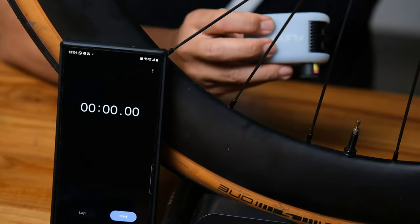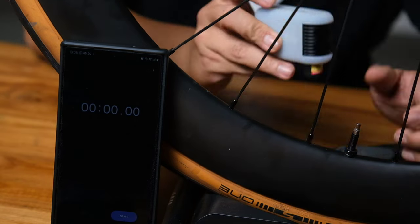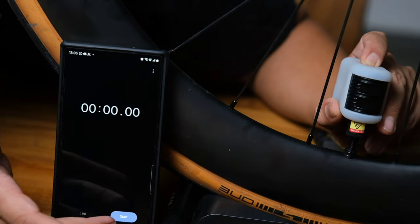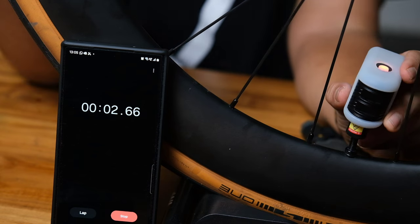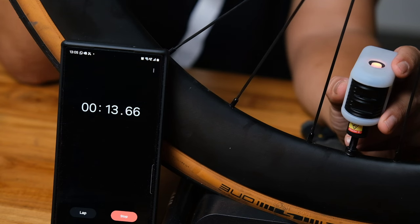This pump runs at about one second per PSI, so if you're pumping to 80 PSI — which is what I normally do, between 75 and 80 — you'd be pumping for about 80 seconds. Now we're going to test pump this Flextail on a 28mm tubeless tire starting at zero PSI. I press the nozzle in, make sure there's some slack in it, and I can feel the air going in right away. Based on the calculation, that's 15 PSI after 15 seconds.